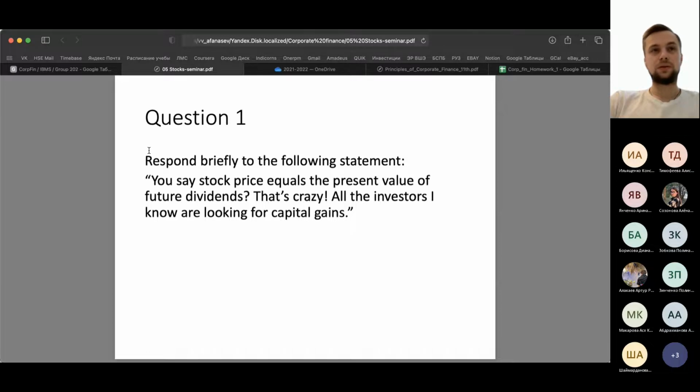So actually, the capital gain is some change in the price of the stock, yes? But the future price of the stock will also be valued using the future dividends, right? So we have nothing wrong here. We value the stocks using the dividends, and we have no inconsistency in this case. So is it clear that there is no mismatching, right?